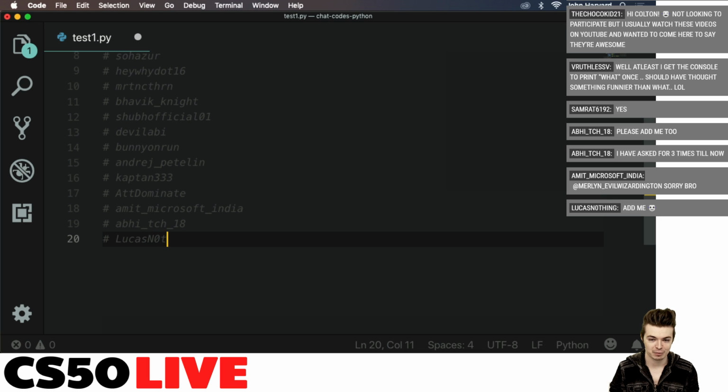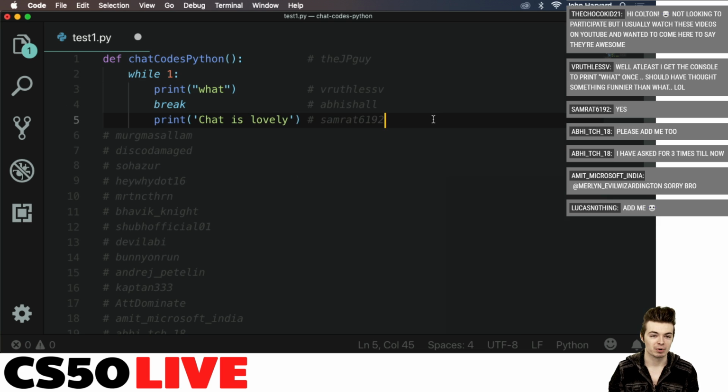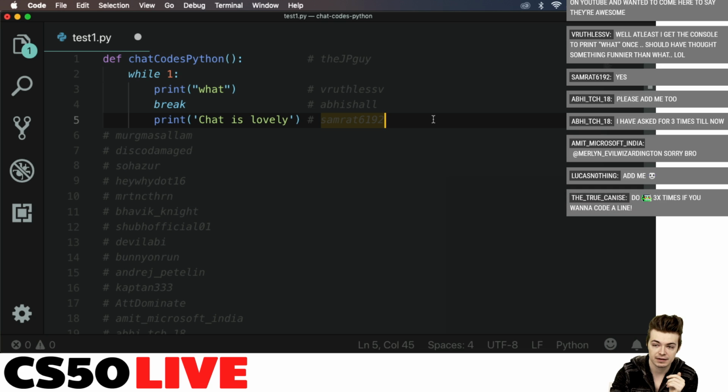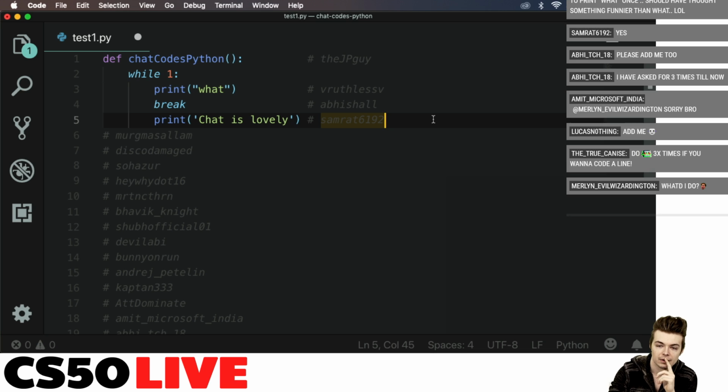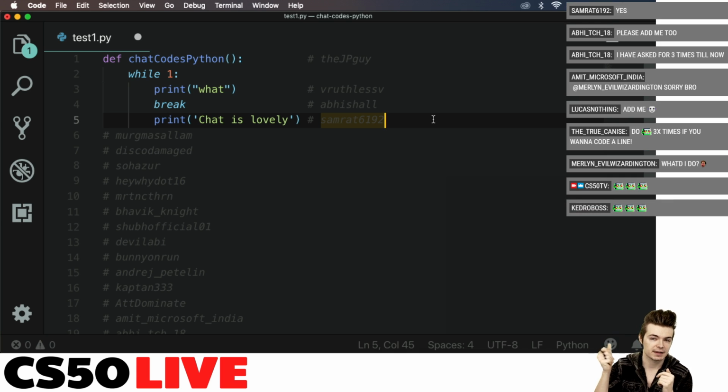We have an endless supply of people. This makes our chat easier to prolong, certainly. And if I missed anybody, I apologize. Just let me know. Actually, if you want to get added and I haven't added you yet, this is the way to indicate it, exactly as True Kanice said. It's lagging a little tiny bit. Come on. There we go. If you want to participate and I haven't added you yet, just write this in the chat, the 3 robots. I can visually see that very easily compared to reading all the stuff in the chat.